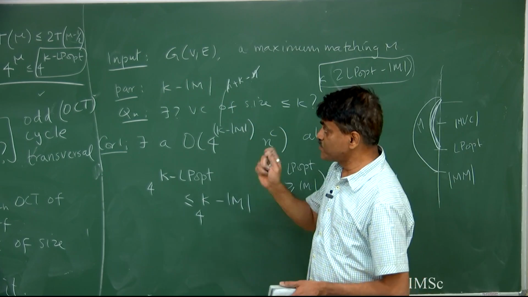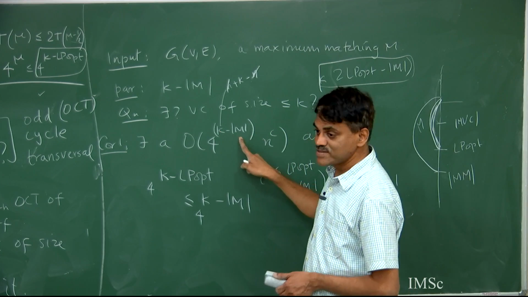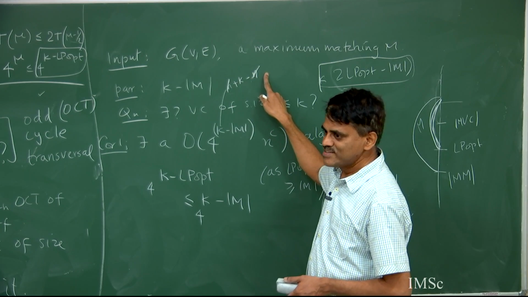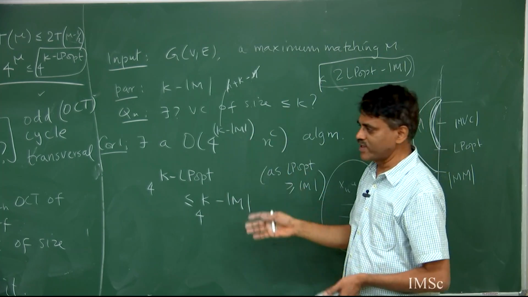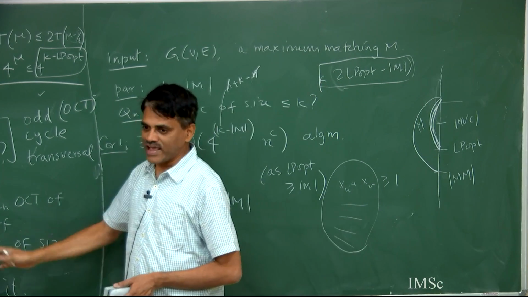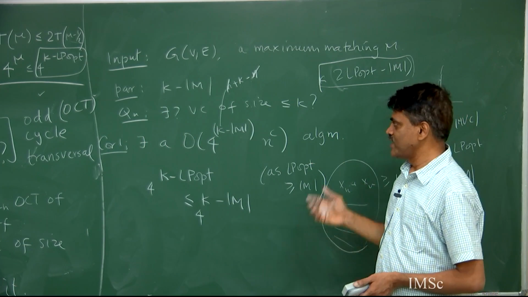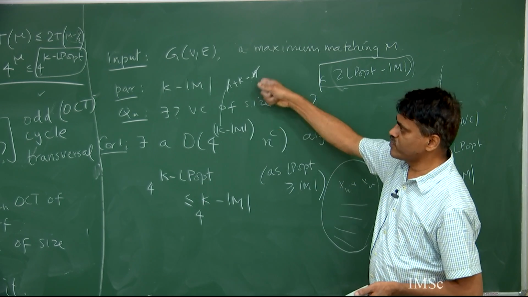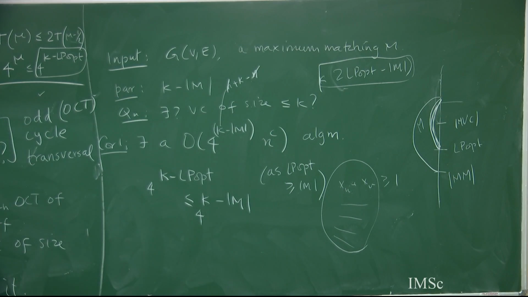But it's important, the parameter here is not the solution size. It's k minus the matching size. That's what helped me kill this n. Okay. We know for vertex cover there was a 2 power k kind of thing. That would only give me 2 power n plus k. But I can subtract out the matching size, and here there is a matching of size n. So I have a 4 power k algorithm to test whether there is an odd cycle transversal of size at most k in the original graph.